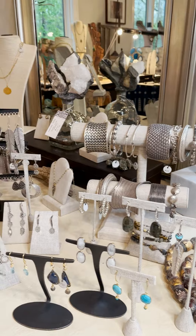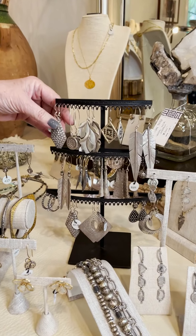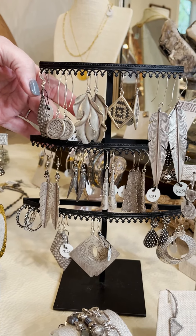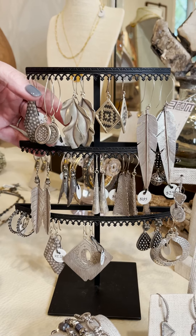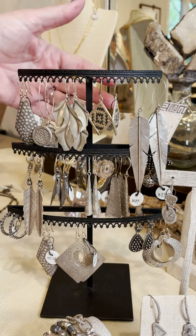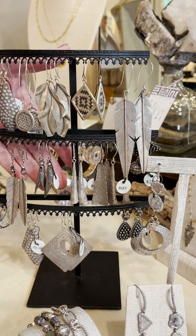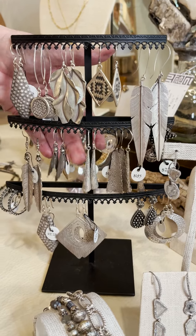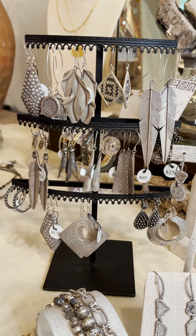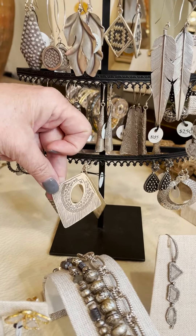We also have a lot of the tie earrings that I don't think you have seen. You can do things with the really beautiful texture — you can see the woven silver again like the bracelet, or you can do more of an organic leaf design, or this is a feather which is all hand detailed. There are some really gorgeous markings and detail and they look stunning on. A lot of these look like a statement earring — this one here you can see all the stamped markings are really pretty.